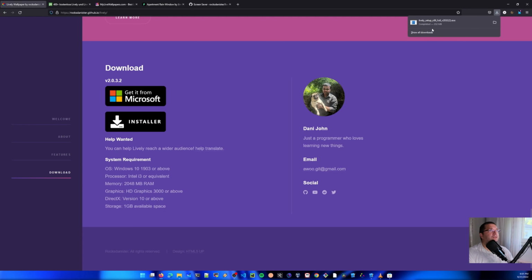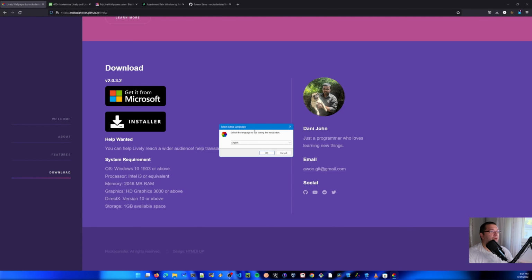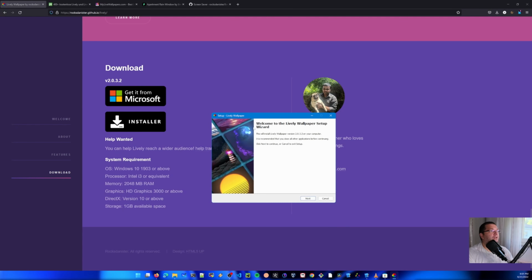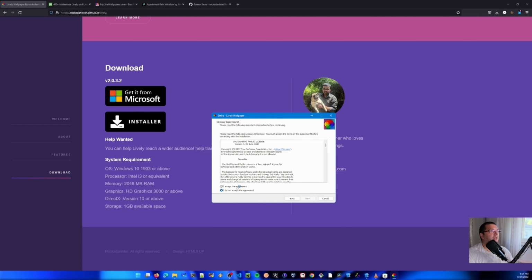Now that the download is complete, let's open the installation of the software. Of course, as with pretty much all the software for Windows, we'll have the next wizard, so let's go through it. We have English as a language. We will click next, then we will accept, of course, the conditions, which we always thoroughly read.